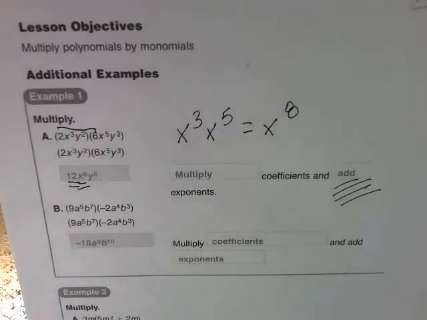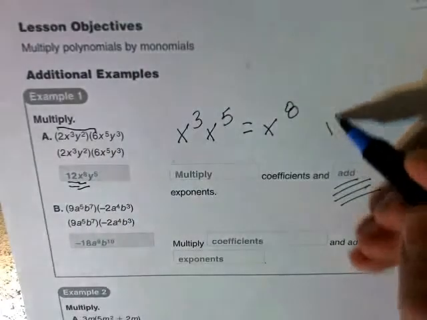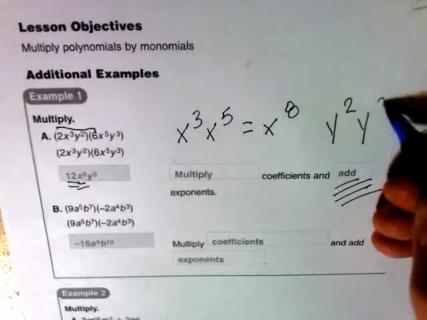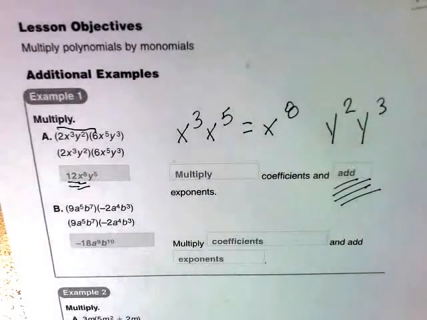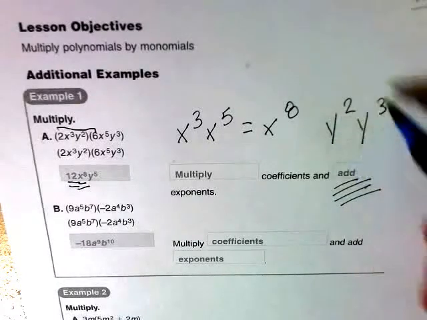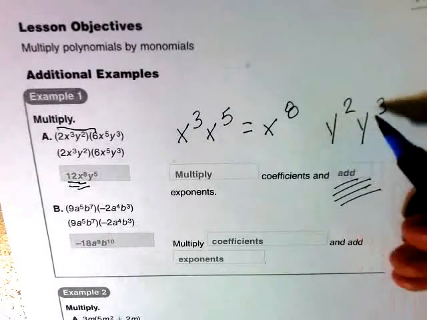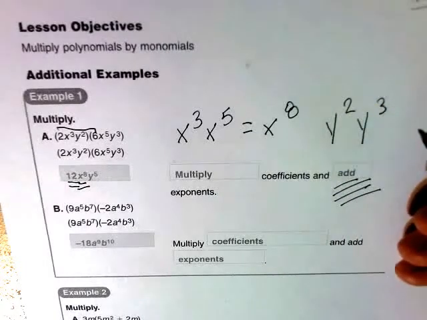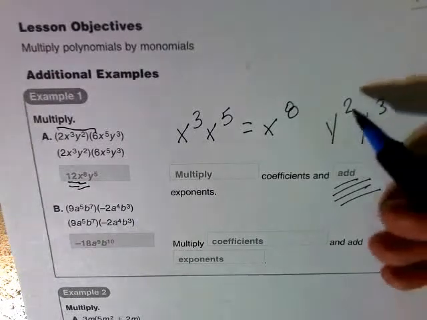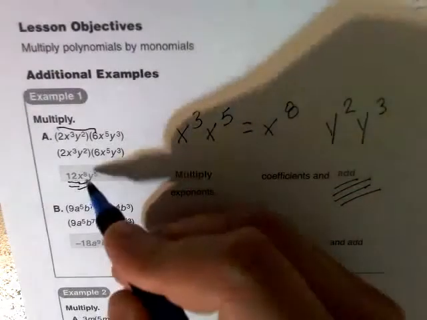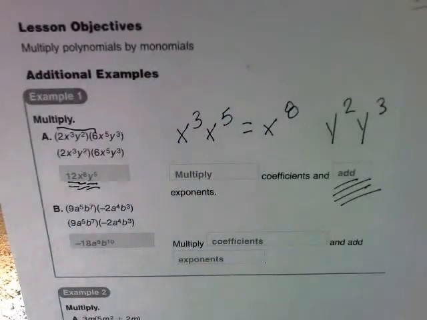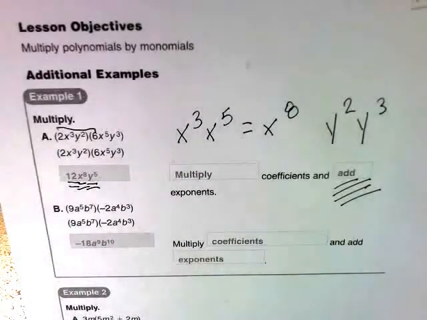Let's do that one more time with the y's here. We've got y to the 2nd with y to the 3rd. Again, the rule says in a multiplication problem, when you have like bases, these are both y's as the bases, you go ahead and you add the exponents. So I'm going to add the 2 and the 3 together, and that's going to combine to make 5. And that's where the y to the 5th part of the answer comes from. It's not difficult, it's just a matter of remembering that rule as we go through this.